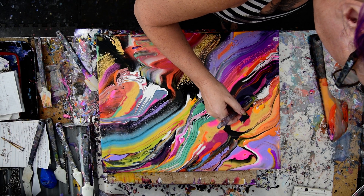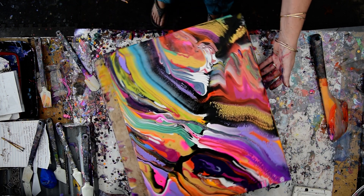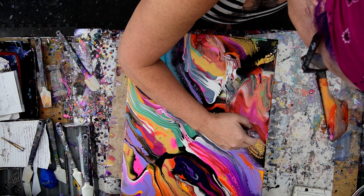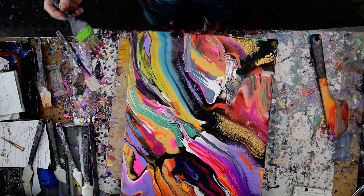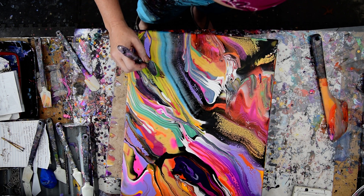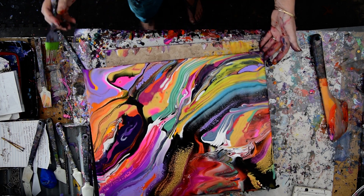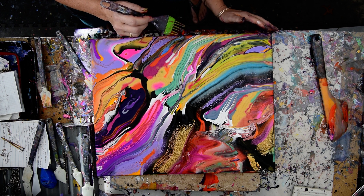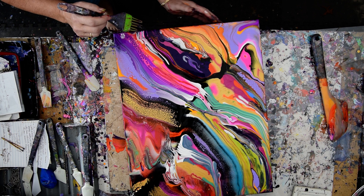I keep my rags nice and damp — that way when I get ready at the end of the day to wash them it comes out a lot easier. I could just keep right on dragging but I don't want to jinx anything. You could just play in this paint for a while. I could definitely bring a bamboo skewer into this, and chains — there are some beautiful colors hidden right in there. I'm in love. The satin enamels, the catalytic reaction that they have with the regular acrylics — you don't necessarily need expensive paint kits.